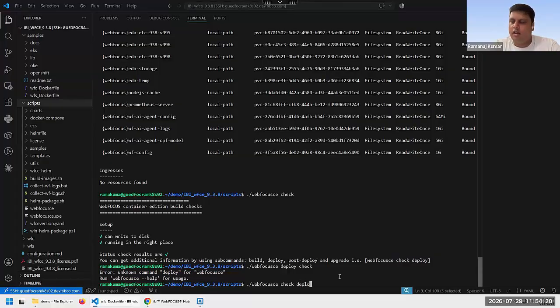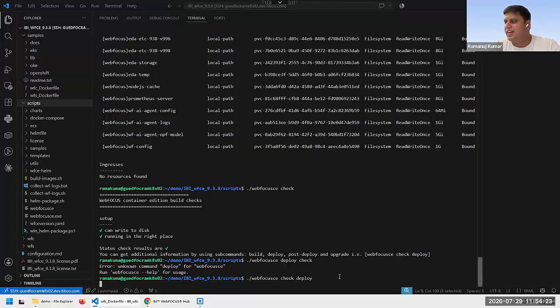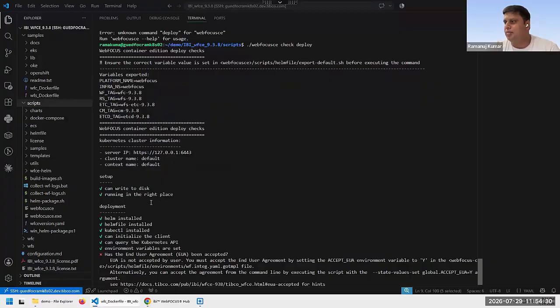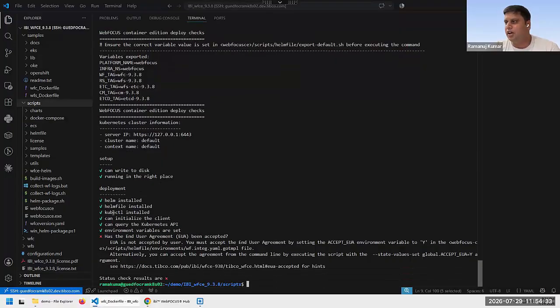It checked Helm install, Helmfile, kubectl, can initialize client, can query Kubernetes API, environment variables set. It says my end user agreement is not set. That's right, I need to accept the EULA. Apart from that, everything is right, so we are ready to deploy. Then you can just run WebFOCUS deploy, and it will start your deployment.